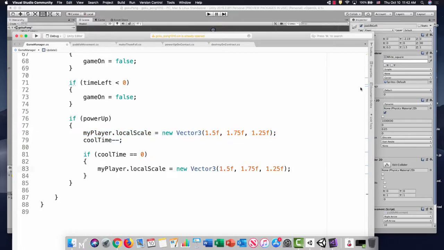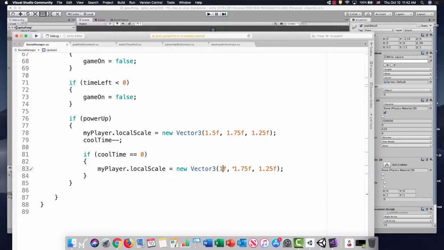Okay. So I have to actually kind of think about this because I changed this to rotate it to 90 degree. So I probably have to change it.